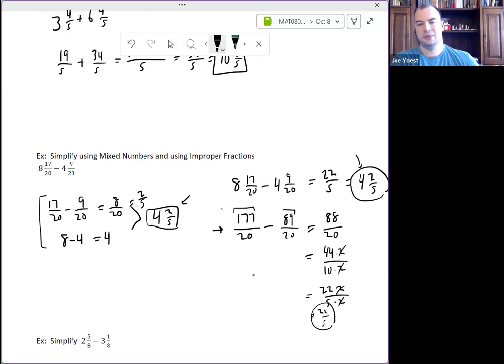But sometimes, there are benefits to converting to an improper fraction and doing the work over there as well, because this is really just consistent with all of our other fraction work. Two ways to do the same problem. Each one, I think, has its benefits as well as its costs. More theoretically complex, but the details were easier. I got to do 8 minus 4 was 4, and 17 minus 9. Those are easier calculations to do. This one over here, the theory is easier. We could just say for any of these mixed numbers, just always convert to improper fractions, do the calculation, convert back. We could always do that. But the calculations are messier. So there's a trade-off there.